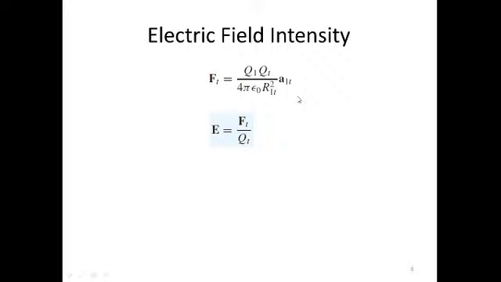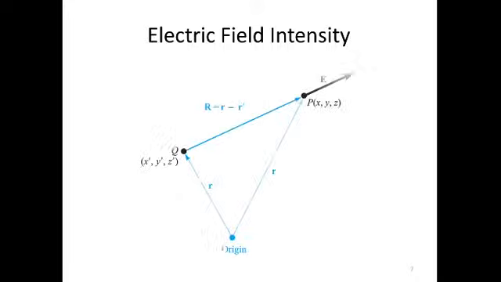So this is the formulation we have done, and accordingly we obtain E as Q1 upon 4 pi epsilon 0 r square times aR, the unit vector. In general, not representing only one charge by Q1, it will be simply capital Q. So this is the mathematical expression, the simplest one, for the electric field intensity. And now you can see that this is the electric field intensity produced by a point charge. Here is the scenario.